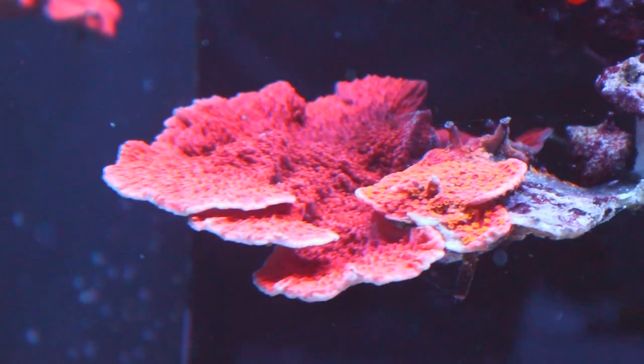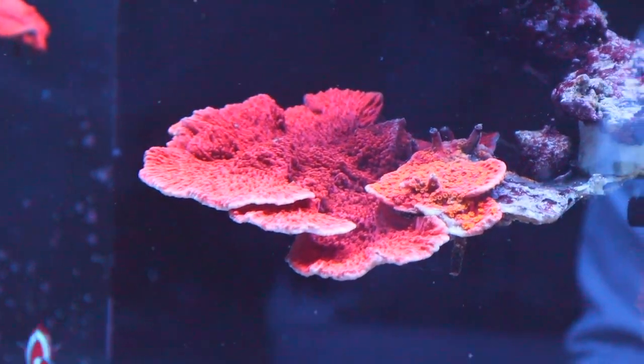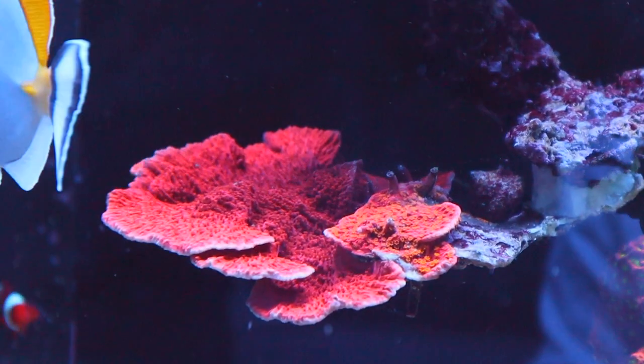But off topic for a second, can we just admire how beautiful this Monty has plated out? I just love this shape here, this boom, boom, boom. Ooh, really had to show it off, honestly.